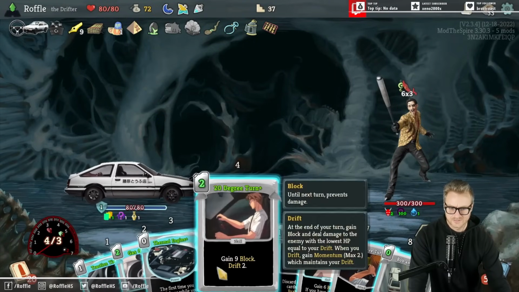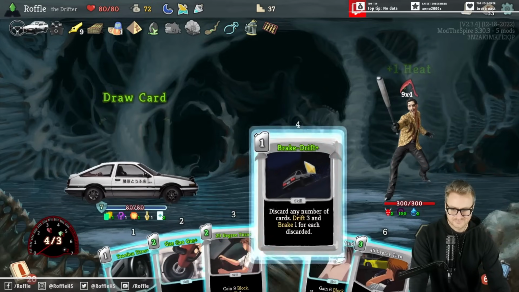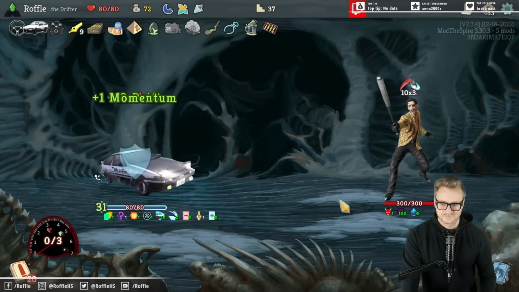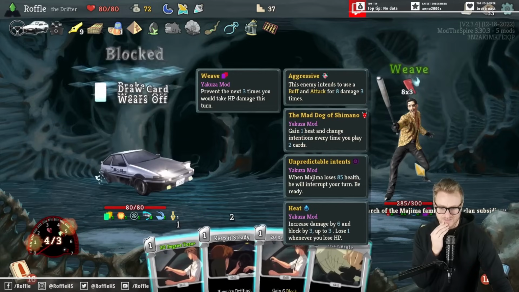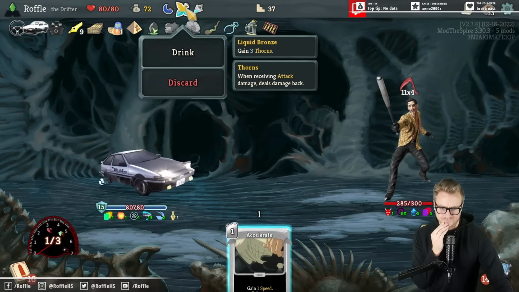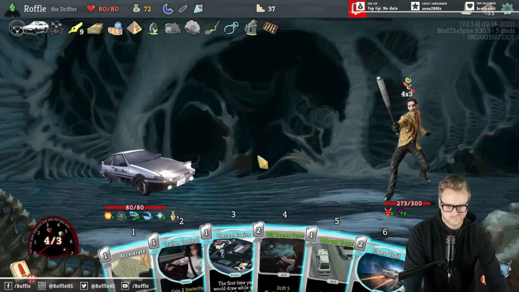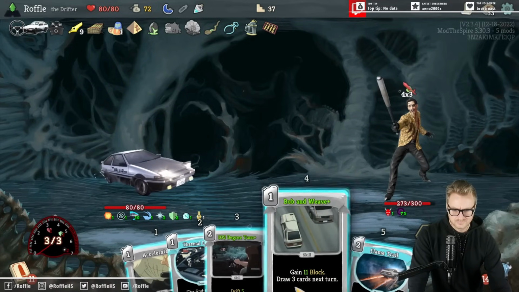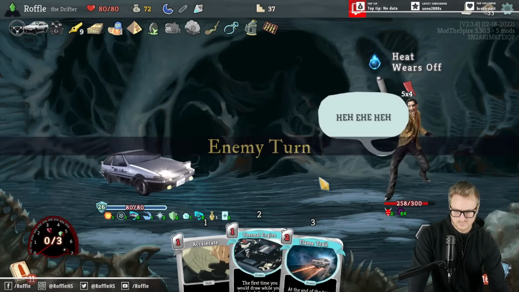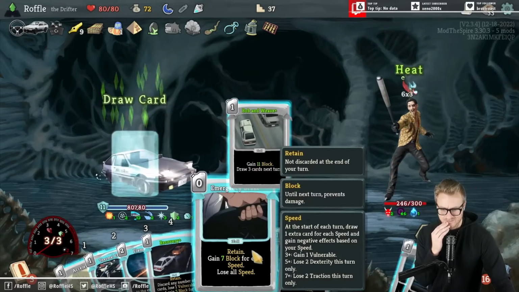Yeah, that's... Wait, am I confused? Oh, not quite. Alright. Full block at least. That's a lot of health. Why does he have so much health? Why does his intent keep changing? What is going on? I'm very confused by a variety of things happening right now. But we should be largely good from here.